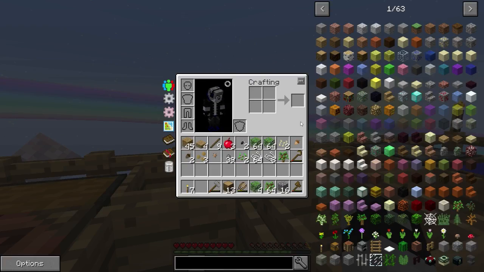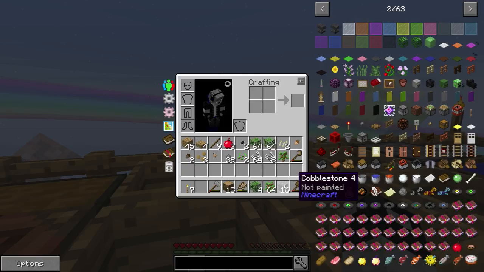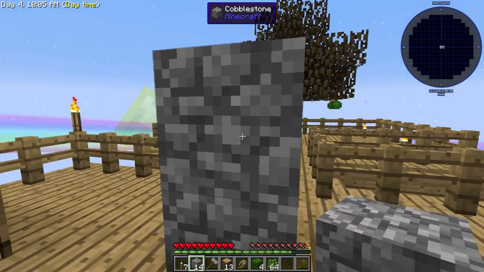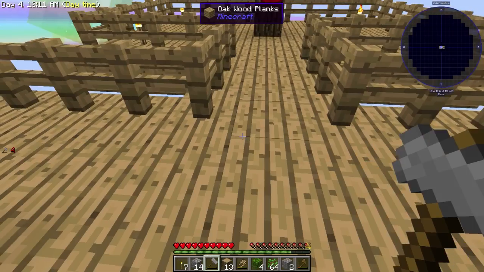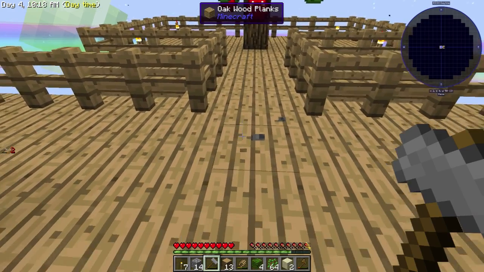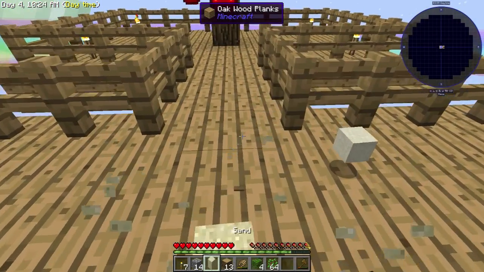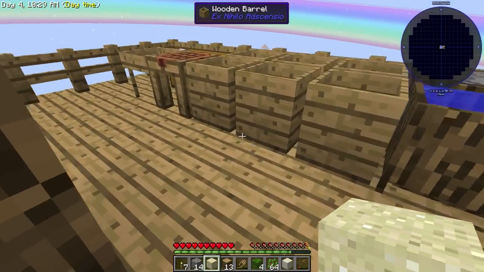But the thing is I need to make buckets, and buckets are made out of clay, so I gotta use two of them. Boop, boop. So I gotta use two cobblestone to turn that into clay. So let's go ahead and turn that into gravel. Turn this gravel into sand. And then turn this sand into clay. Well, what a rip-off. It broke. I gotta make a new one.